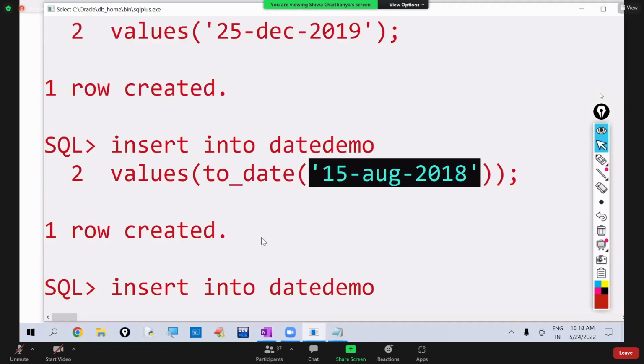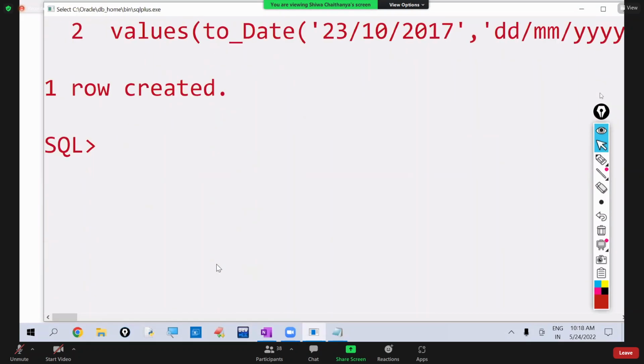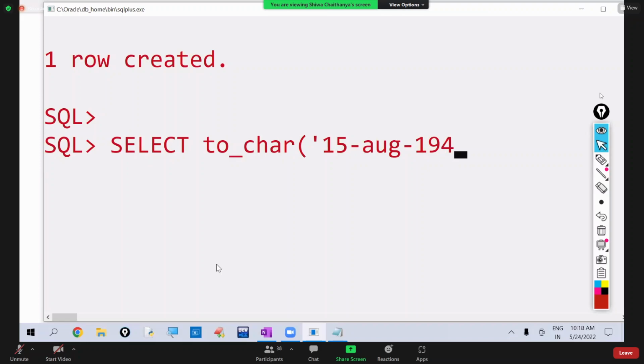So this is the most common interview question: on which weekday did India get independence? How can you find this? Simply you can use the toChar function and the toDate function. Observe here what we are writing. Select to_char of, I'm giving 15 August 1947. From this we want to get the weekday, DY, from dual. What is it giving?